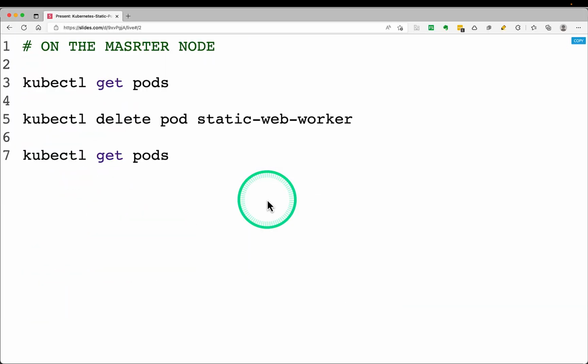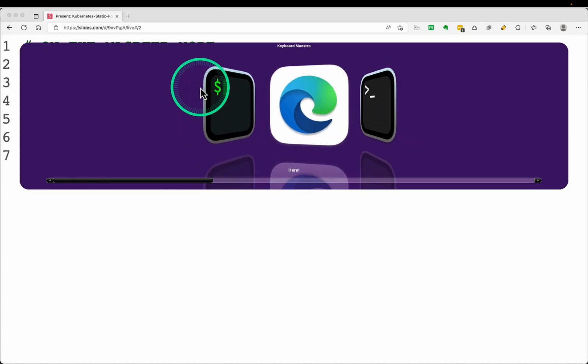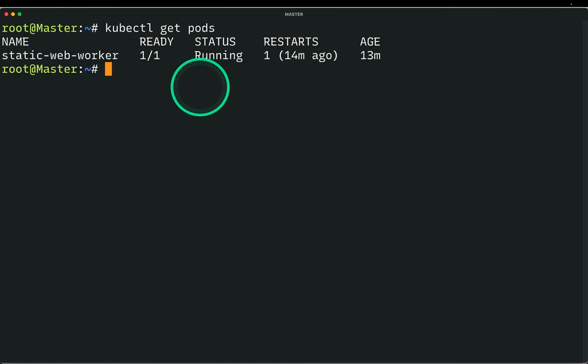Now I can go to the master node and see the pod which I have created. I'll take these commands one by one, I think it would be better. So I go to the master node and paste that command. You will see, depending on the pod YAML definition file, the pod is automatically created.